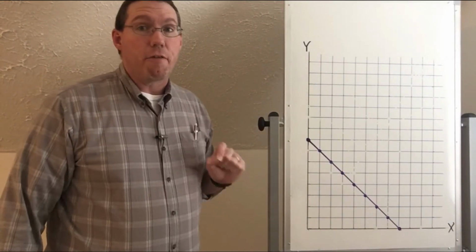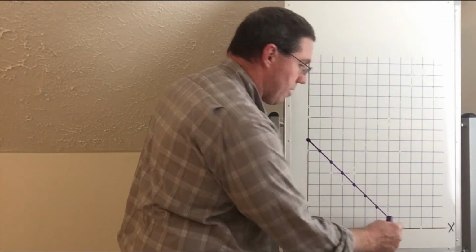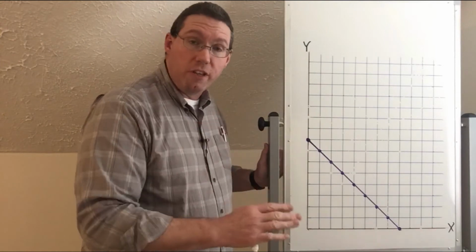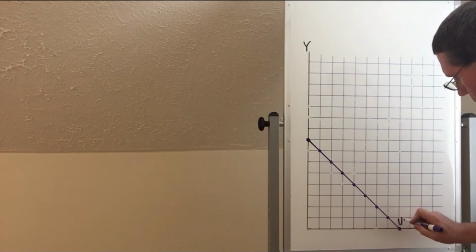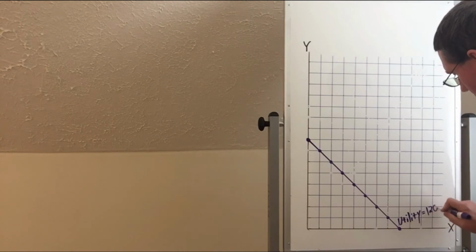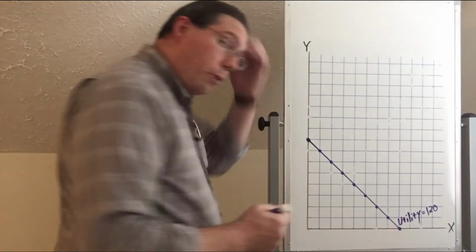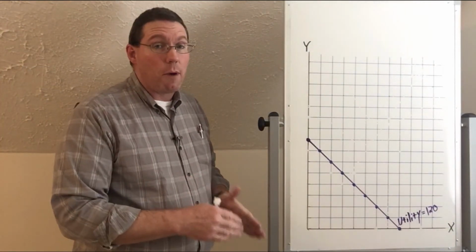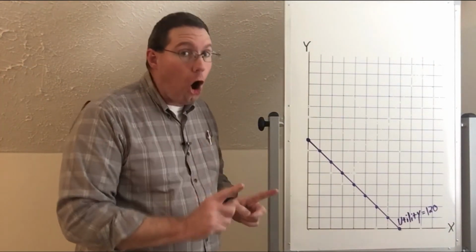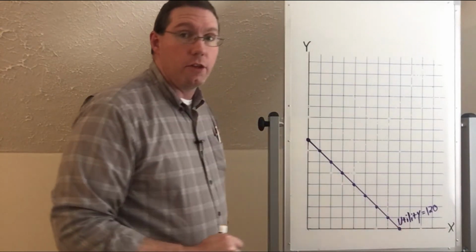And what you're seeing here, that line is an indifference line. Every single point along this line represents a utility of 120. And so down here, what I'm going to do is write utility equals 120. Okay? And so now, just like we were able to graphically draw a line that represents the budget, the costs, we now have a line that can represent the utility.